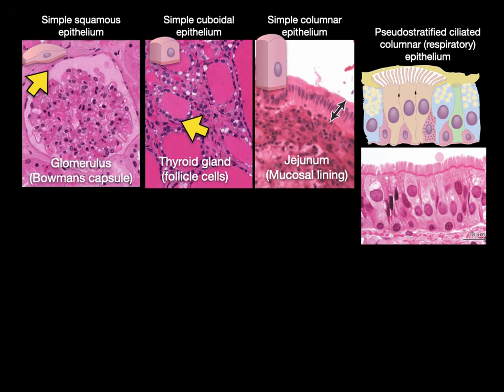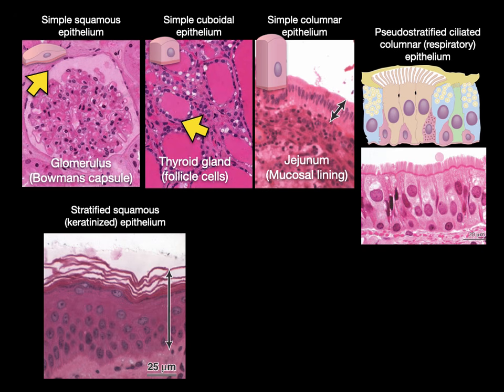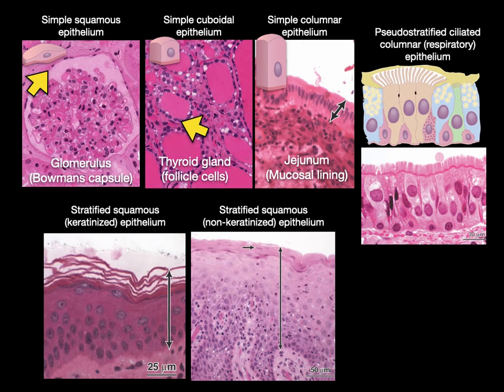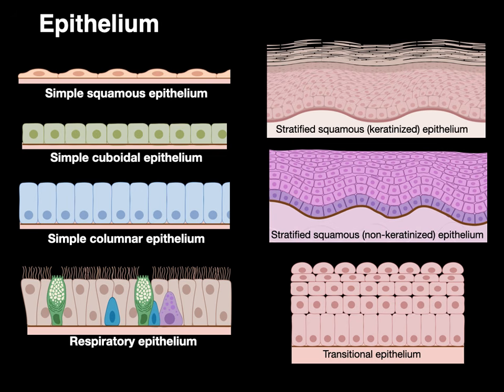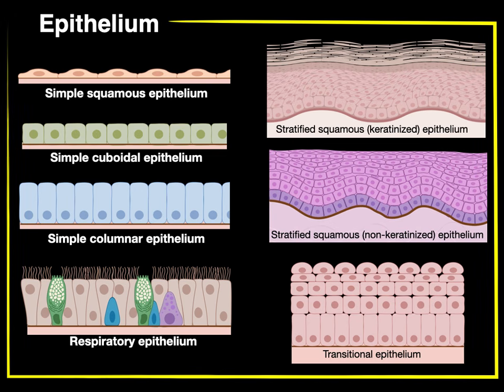That's the jejunum. And then there is pseudostratified ciliated columnar epithelium. It looks stratified, but it's not. And one of the things is the cilia projecting at the top help me know that's respiratory epithelium. There is stratified squamous keratinized epithelium because there's more than one layer of cells. The top layer of cells are flat and there's no nuclei. And then here is stratified squamous non-keratinized epithelium because there's more than one layer, and the top horizontal arrow is showing a nucleus, which means you can see the nuclei, so it's non-keratinized. And so that, my friends, is epithelium in a nutshell.